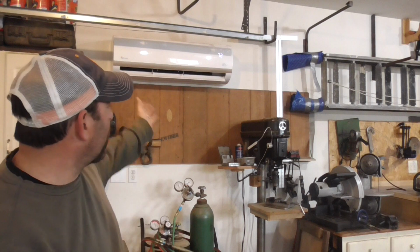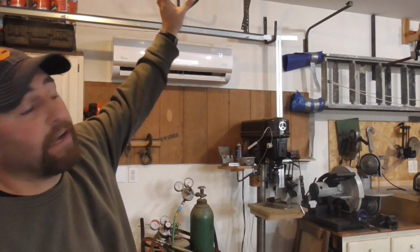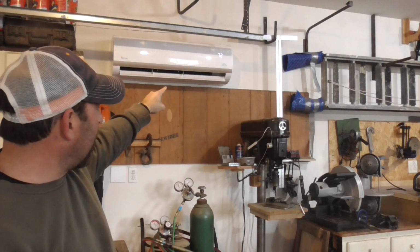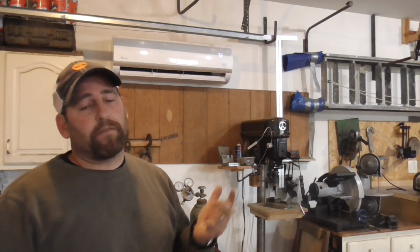I just want to take a second to talk about how the unit actually works. Inside on the wall, what you see is the air handler. And they do make models that you don't have to see the air handler. You can actually just have a vent if you have like an attic space. But anyhow, your air handler has a refrigerant line. In my case, it's R410A. And that refrigerant line runs outside to the condenser. Inside the condenser is a compressor.